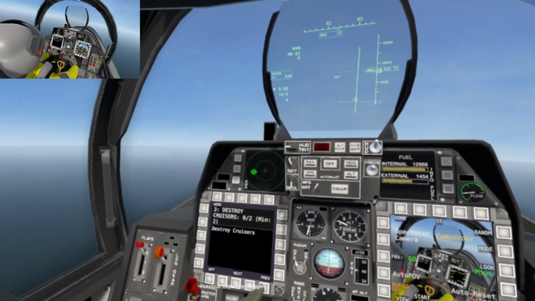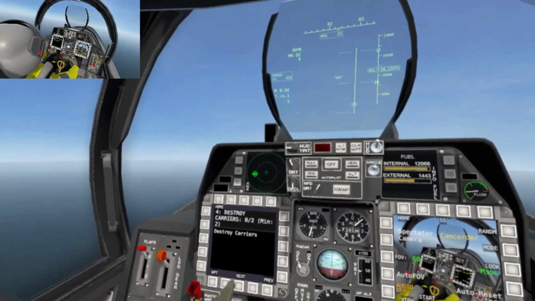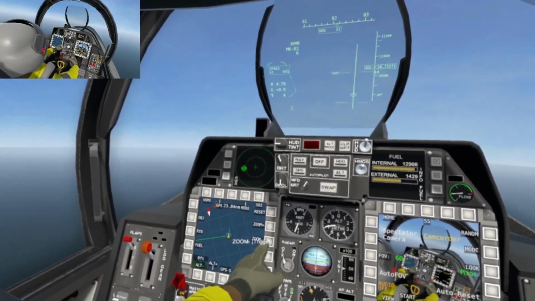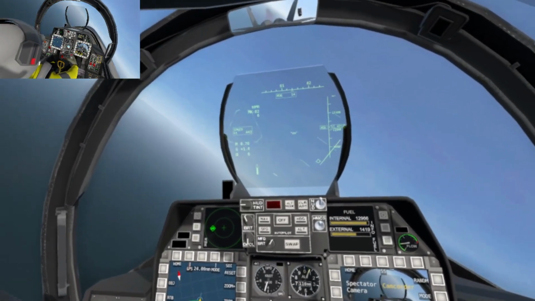We're going to keep it simple. We're going to go to the carriers waypoint. Home, nav, that's where it's telling us we need to go. So we need to go to the left over here. So we're going to the left.